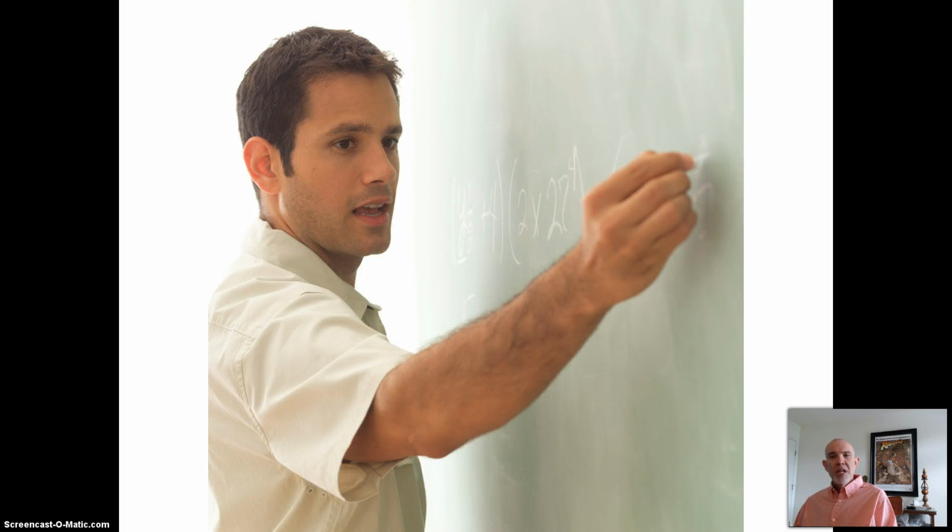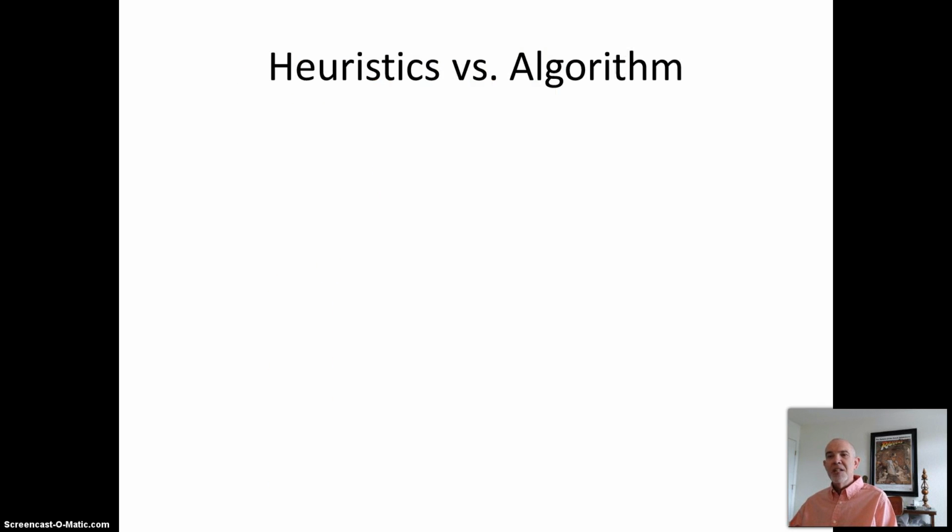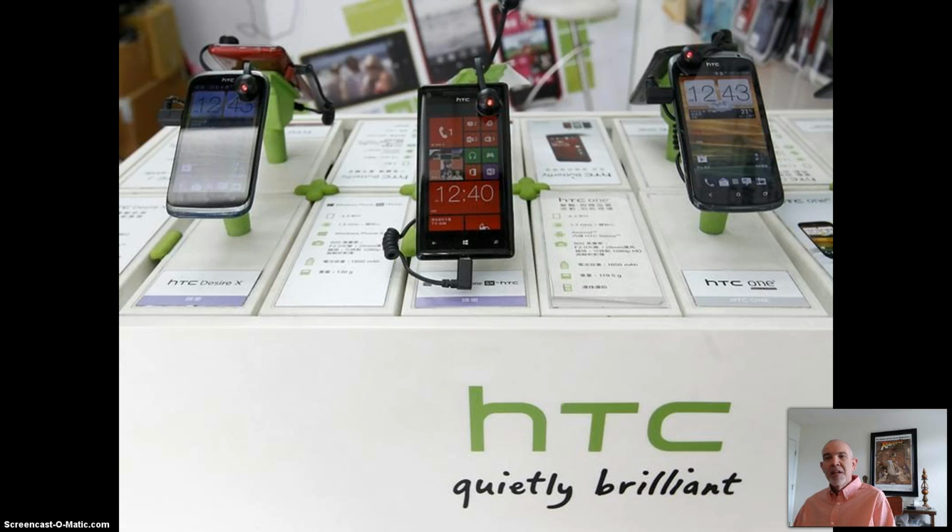Your math professor teaches you algorithms called formulas to solve mathematical problems, and it'll work every time if you follow the steps correctly. Here's an example of an algorithm compared to heuristics in your daily life. You have misplaced your phone. Yikes. Now let's assume for the purpose of our discussion that the phone is exactly where you left it. Nobody's stolen it. What would be the shortcut heuristic that might quickly solve this problem?